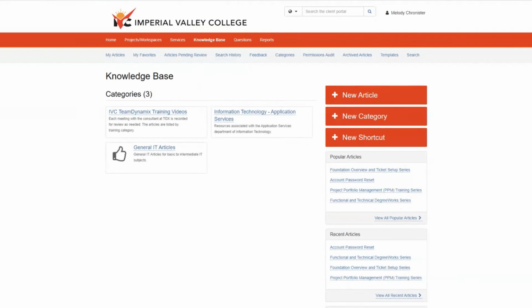I will also mention that the services and the knowledge base area also has permissions on who can see what. So if there are knowledge base articles or categories that only your department should be seeing, or that you only want certain groups to have access to, there are visibility permissions that can be turned on or off for who can see what services and what parts of the knowledge base categories and articles. So there's a lot of bells and whistles that can support who needs to be able to see it.